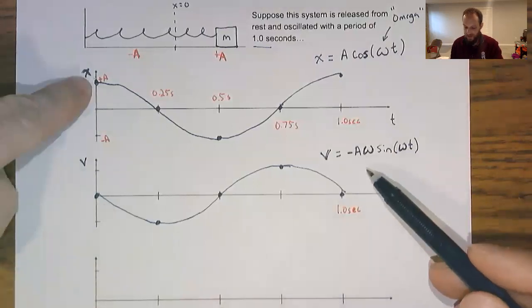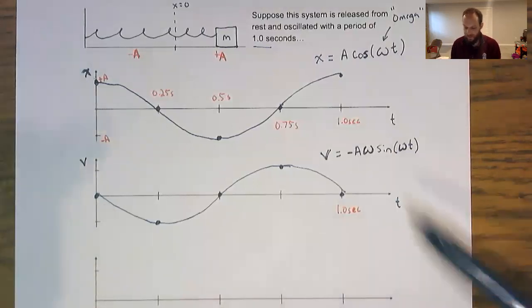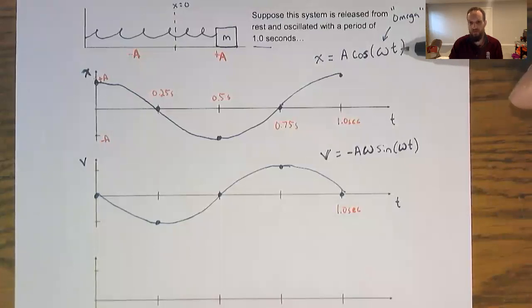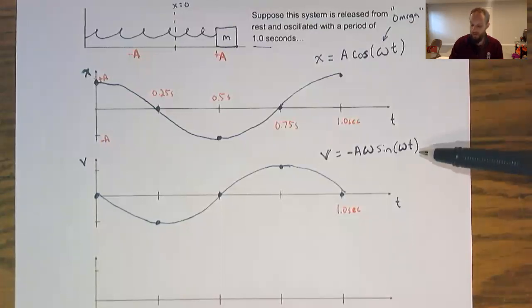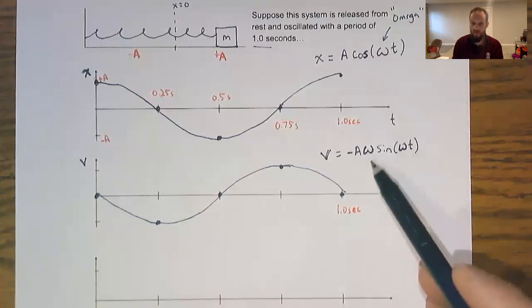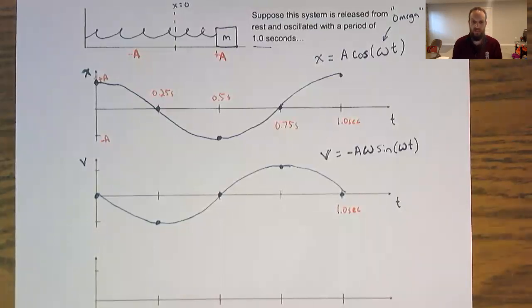A is a position amplitude. It's an amplitude times omega. And it's a little bit hard to justify that without getting into some calculus. Some of you have taken calc already or have learned some calculus. You'll recognize that what I've done is I've taken the derivative of position with respect to time. Velocity is the first derivative of position with respect to time. And the derivative of a cosine function is a negative sine function. And then you have to take the derivative of the argument, omega t, and that's where that omega comes from on the outside.